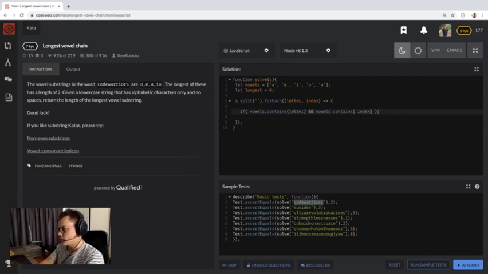So index plus 1, right? Oh, but we have to do s at index plus 1. Sorry, I just went quiet. It's very difficult to code and talk at the same time. That's also what I realized last time. So it contains s at index plus 1.